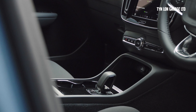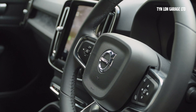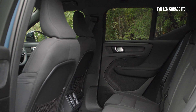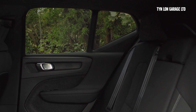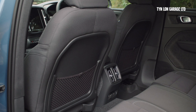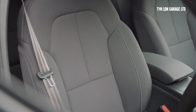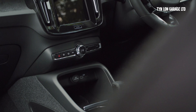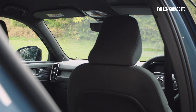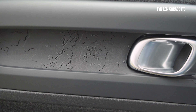Look at this interior — amazing, isn't it? So minimalist, definitely Scandinavian. You can just tell by the steering wheel, the fine fabrics and leathers — absolutely soft to touch, nothing hard, no hard plastics, just nice things to interact with. You've got these lovely fabric seats with inlays embossed with Swedish towns — very classy.